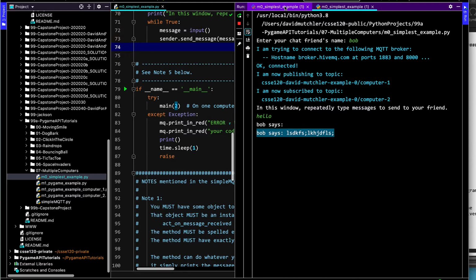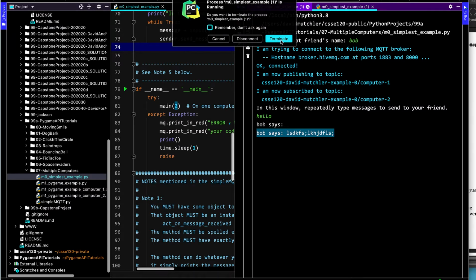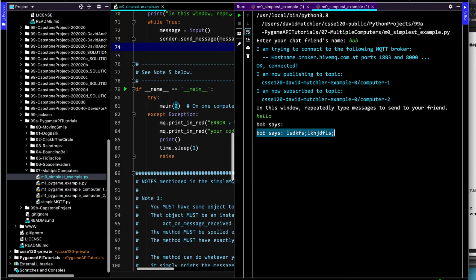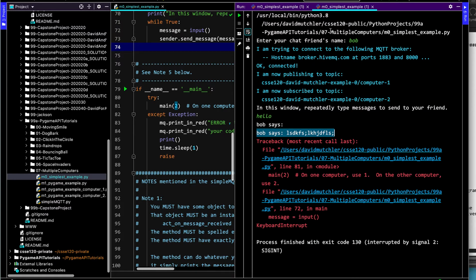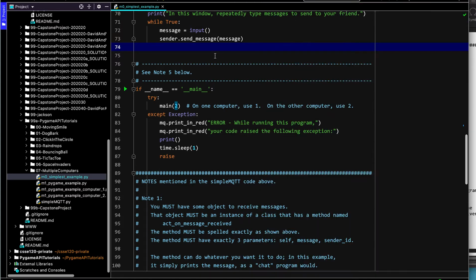Now, the two-tab approach works fine and is the simplest thing to do, but you can't see them both at once. You can't see the consoles for both of these at once. There's a way that we can make that happen, so I'm going to redo this so I can see this console, this output, and at the same time see this one without having to switch tabs. To do that, I'm going to kill these things, so I'm going to stop them both. Don't forget to kill your programs or you'll have a lot of things running.